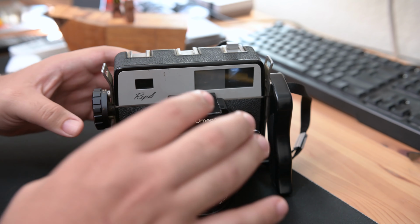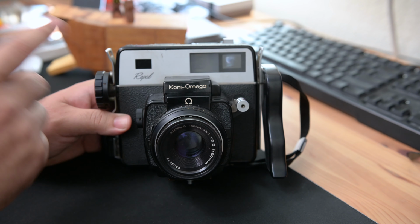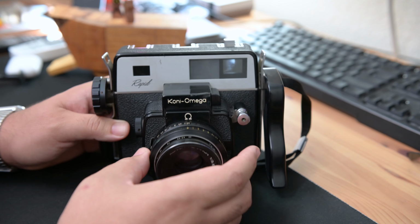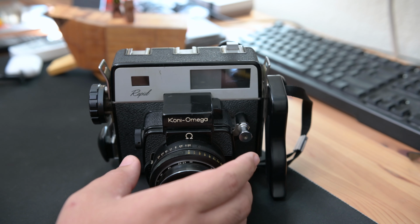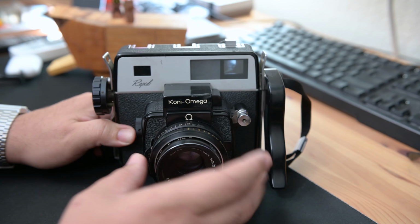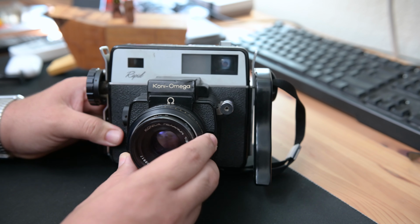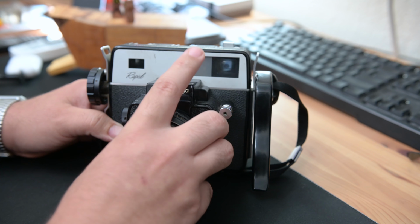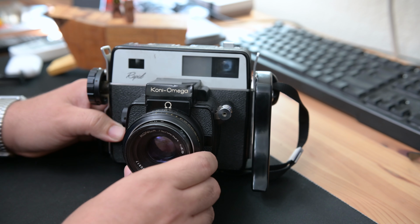Today we have a camera with a face only a mother would love, the Koni-Omega Rapid. This is a 6x7 medium format camera. It is definitely one of the cheaper medium format cameras if you want to get into medium format at a reasonable price. It does shoot nice 6x7 negatives. We're going to talk about it today. I'm going to tell you what every single one of these dials, buttons, and gizmos does. So let's get right into it.